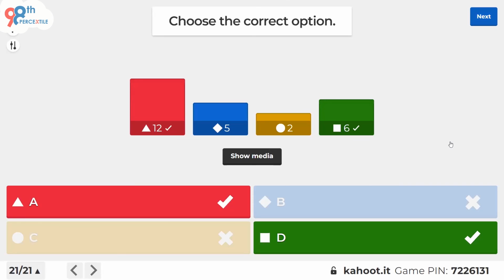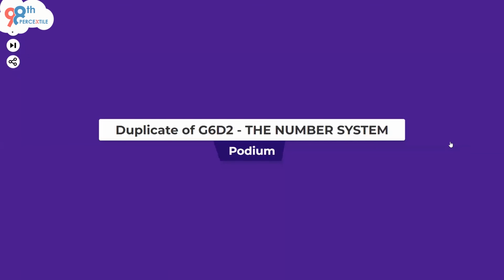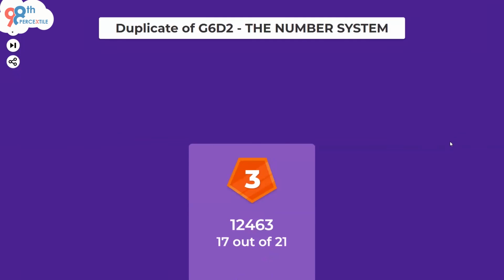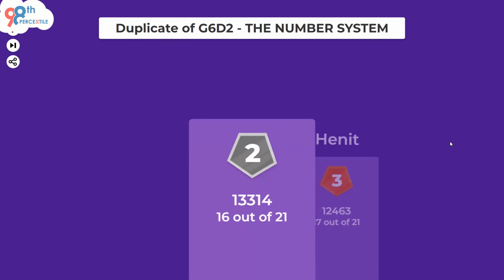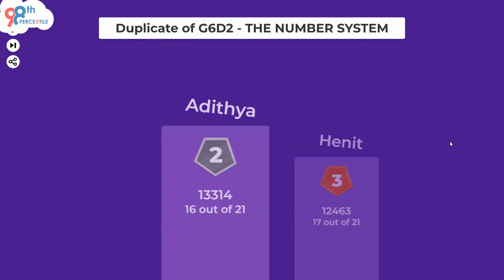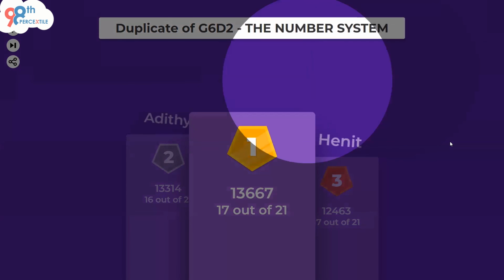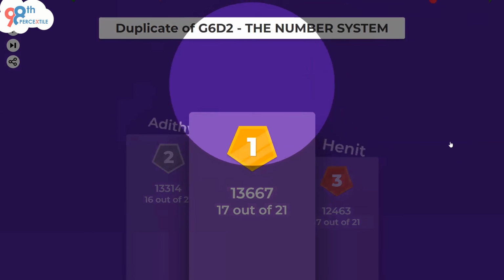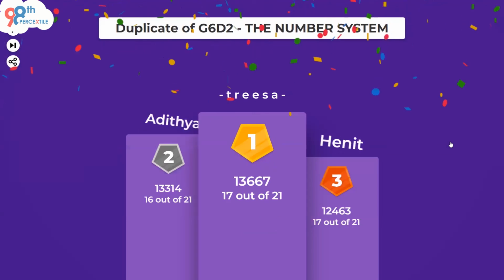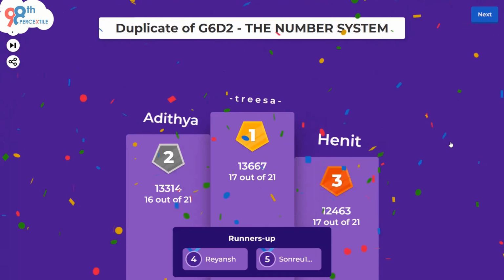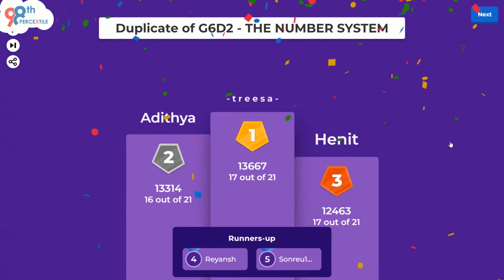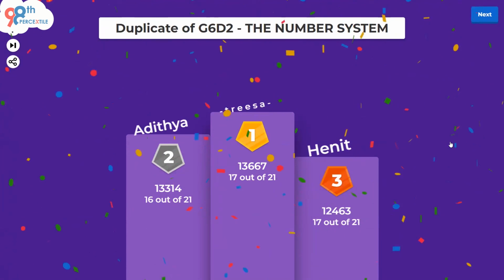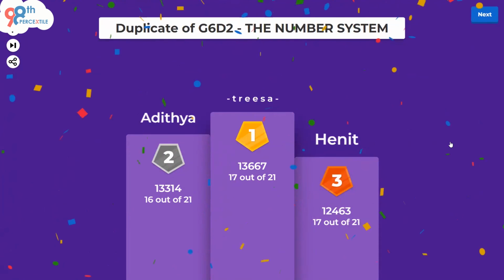Perfect. Great. So for one final time for today's class, let's have an analysis of the scoreboard. Hennet coming in third. Good. On second position, we've got Aditya. And at the first position, we have Teresa. Wonderful. Great job, Hennet, Teresa, Aditya, and the runners are Briansh and Sonryu. A perfect job. So it's like, Teresa had made it her life's honor to get the first position this time.